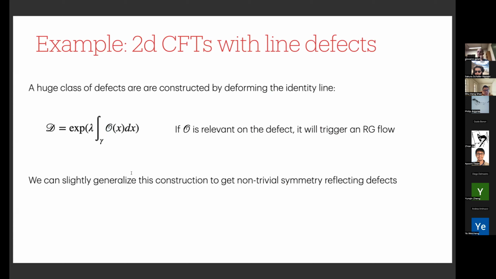But before you generalize this, for this kind of line defects, suppose O is symmetric under the global symmetry. This defect, I assume, will be symmetric, right? Exactly. But it's not going to be symmetry reflecting generally. And can such a defect be carrying anomaly? I guess no. No, you cannot. Because you can take lambda to be 0, then it becomes a trivial defect, which doesn't have any anomaly. In the UV it is the identity, so it's always not anomalous. That's right. It's connected to the identity. Okay, thanks.